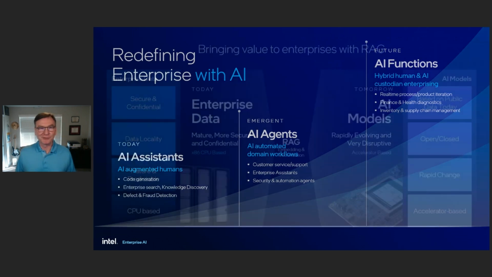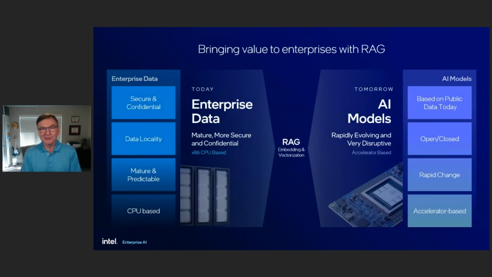Now, foundational models are great. We love them, right? But without the integration of your enterprise-specific, domain-specific data, enterprises really can't extract the most value from Gen AI. So RAG helps with that. RAG bridges the gap between enterprise data and AI models. What it offers by doing that is it turns data into insights very easily by improving LLM outputs with Intel AI for Enterprise RAG.